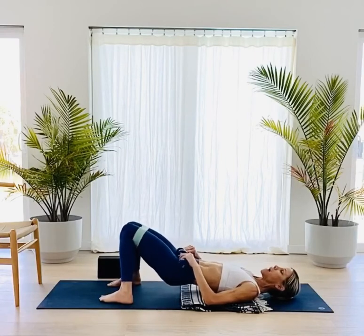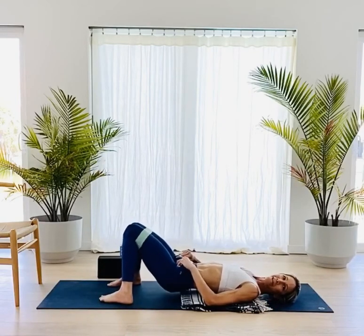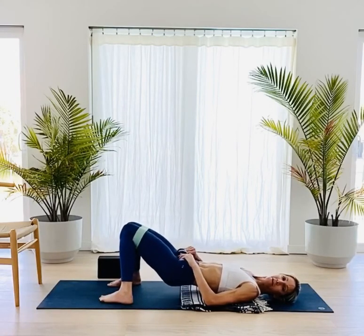Lower, lift. Now, a lot of my ribs are down. I don't have to over-accentuate the back, and I realize that this feels awkward. Again, there's that word again. Lift, lower, lift for 10, 9, 8, 7, 6, 5, 4, 3, 2, 1, baby pulse, 10, lift, lift, 9, lift, lift, 8, lift, lift, 7, lift, squeeze those knees. So push the knees together as much as you can. Feel the force of that. For three more, lift, lift, 2, lift, lift, hold here, push up, 1 inch more than you think you have, 10, 9, 8, 7, 6, 5, 4, 3, 2, 1.